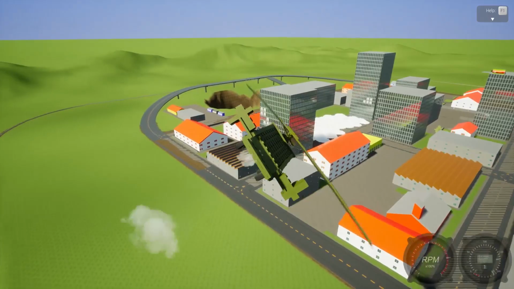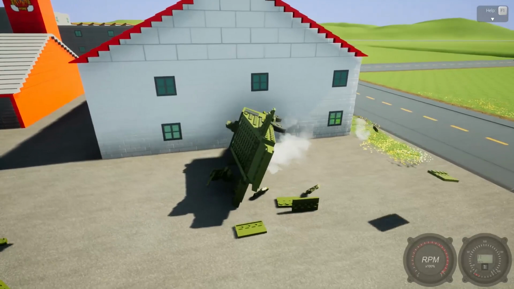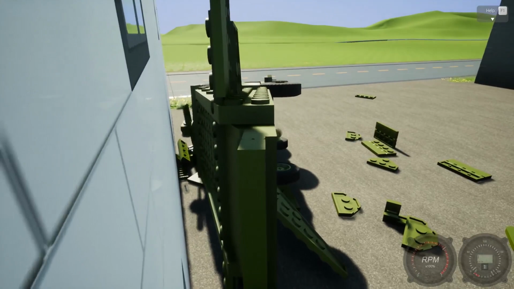Let's go ahead and just dump this thing in the city real quick. Here we go. Oh! Had to slow it down right before we hit the building there. Uh-oh. Throttle stuck. All right. That's quite frightening. But yeah, let's go on to the next creation.